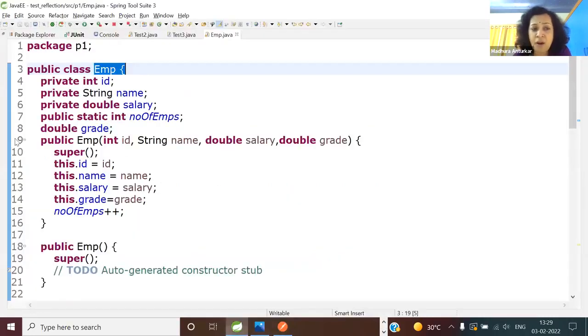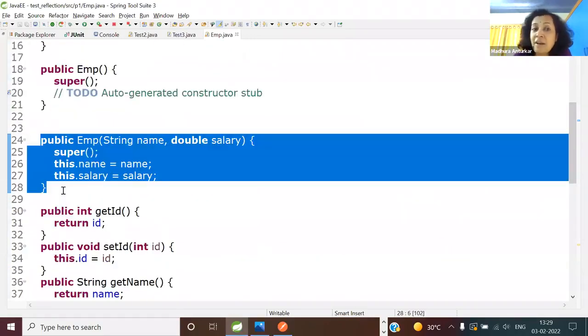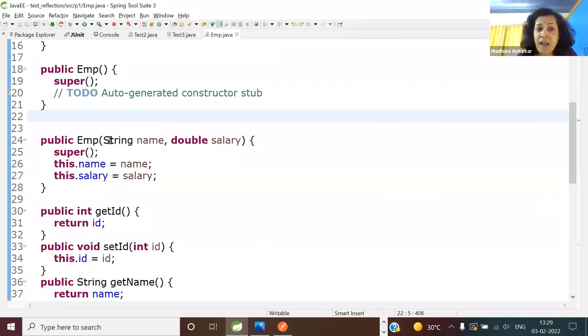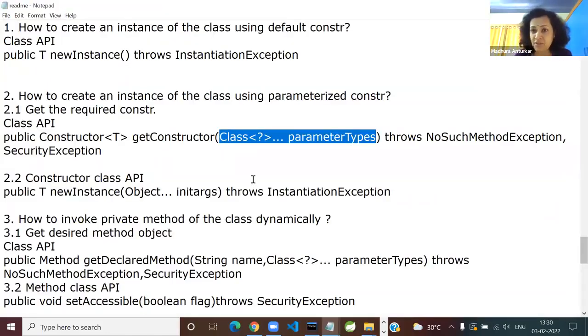Suppose I want to call this particular constructor using reflection. I'll access Employee.class and call getConstructor. And what is the parameter signature? String.class and double.class. Then the reflection API will find the matching constructor.